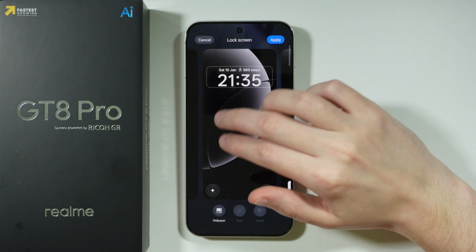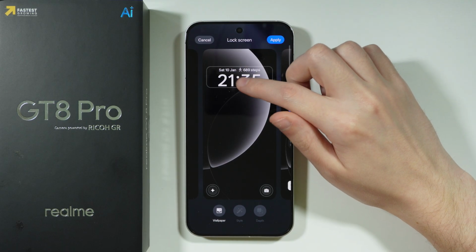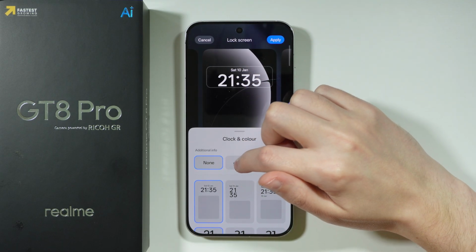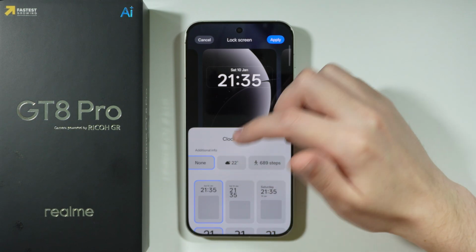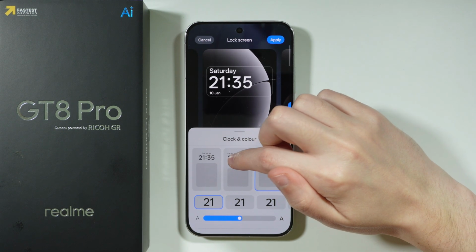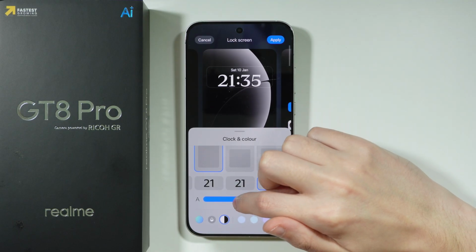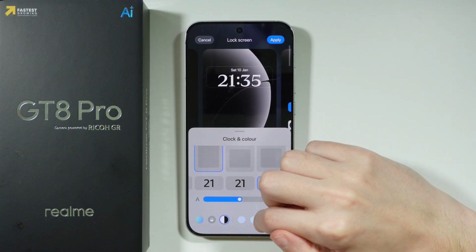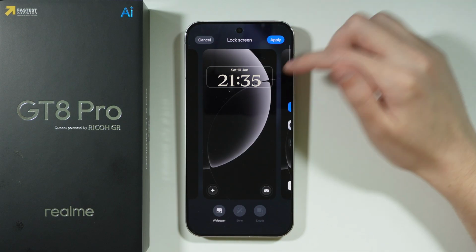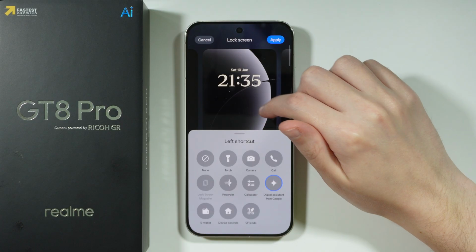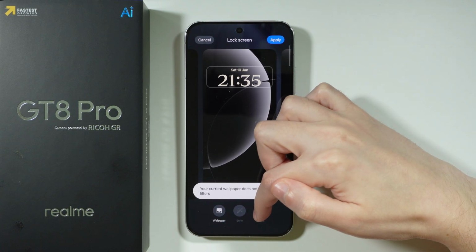And with 2 fingers you can move around the wallpaper if it's a custom one, not this preset one. You can tap on the clock in order to choose the additional info like the pedometer, the temperature, or just none. And we have different styles for the selected clock and different fonts as well. The thickness of the font and colors, so you can choose a color that you want to use for the clock on the lock screen. Below over here we have shortcuts, so you can customize them quite easily. And then at the bottom there's also the style and depth.